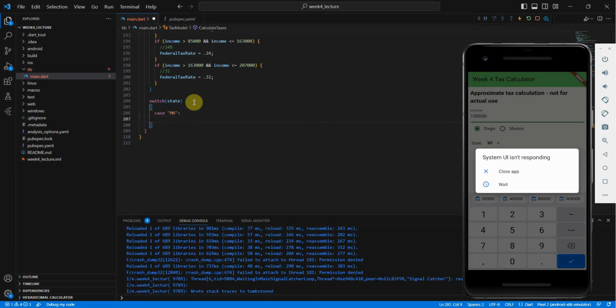What are we going to do in here? We're going to use some Python syntax. Basically, it's pretty interesting how it does that. And we're going to set our state tax rate to 0.6875. I'm sorry. There you go.